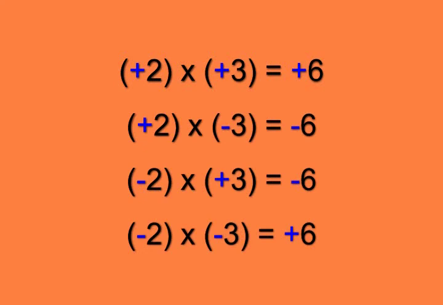When multiplying 2 negatives together, you can think of the minus signs as canceling out to make a positive. The answer is negative only if there are minus signs that don't cancel out.